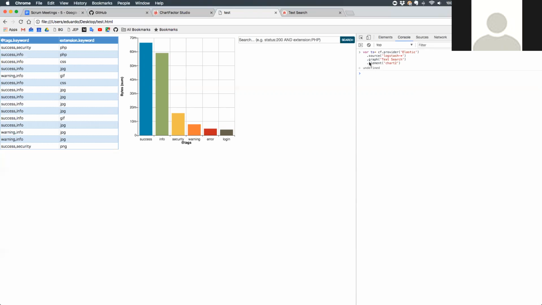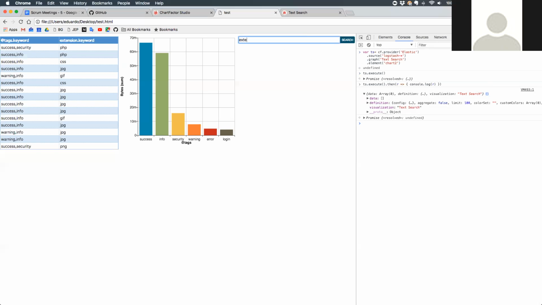Okay, so we can still do the ts.execute like this in order to get information from here. For example, if we say then r, and then we can see that we can get some information from the execute, but it's not needed for the case of the text search or any other. So far we have only this one, but any other non-query visualization. Okay. Now with this we have the text search here.